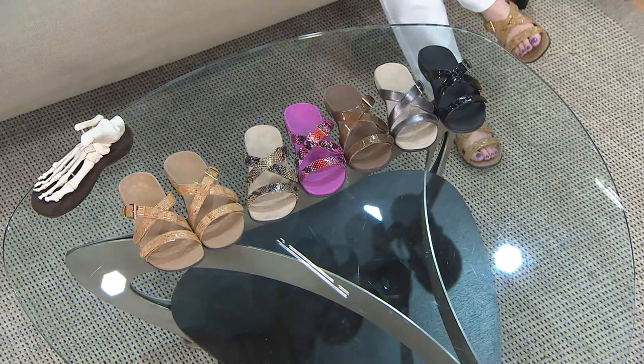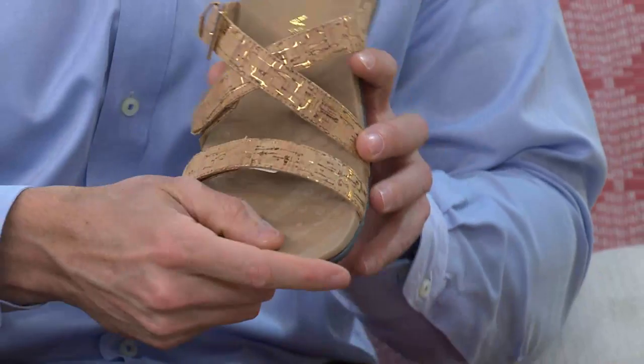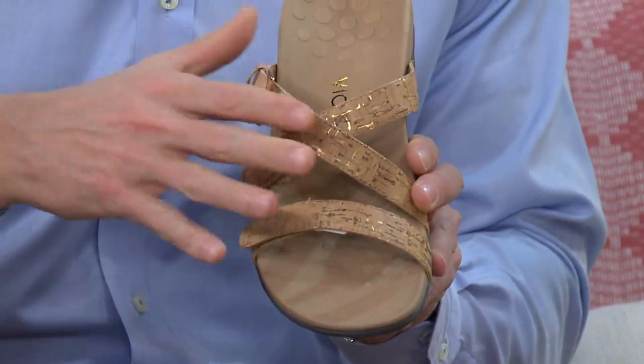Liam Burke from Bionic is here. There's something very feminine about this sandal, Liam. I think a woman that loves a thong sandal will take this because it's got that sexiness, but a woman that wants triple-strap security will take it too. It's so flattering on the foot. It's all about that strap configuration — that's what makes it really so flattering. I can't wait to see it on the girls because it looks absolutely stunning.